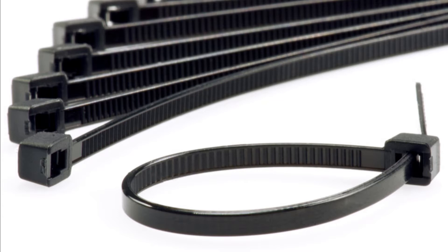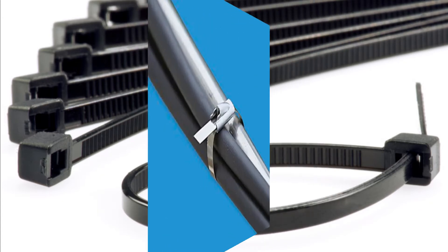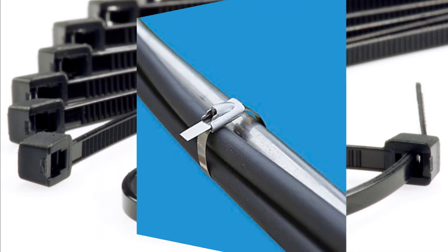But there are some metallic-based alternatives that I want to make sure you know about. There are metallic cable ties like these — they're made of stainless steel, super strong, and they'd last forever. One concern is the edges. They're not deliberately sharp, but there is concern that over time and with pressure, the edges might push into the wire insulation and might cause more problems than they're helping to solve.